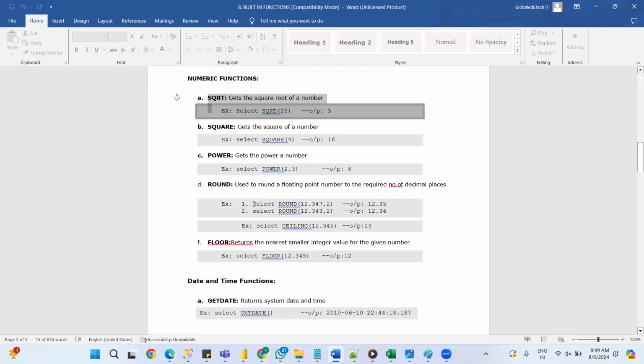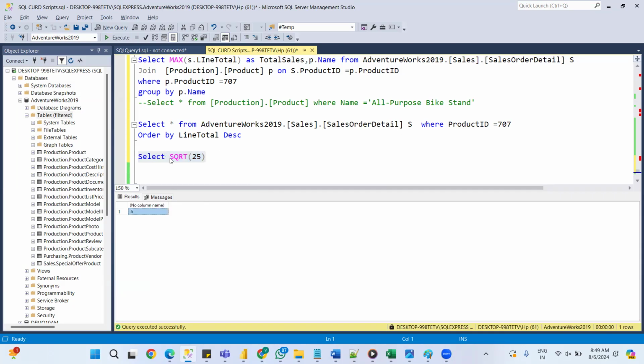So we'll go for the round function. Generally we can use round functions in Power BI as well as select round off. What value are we going to give?